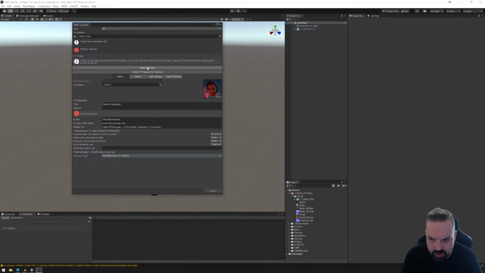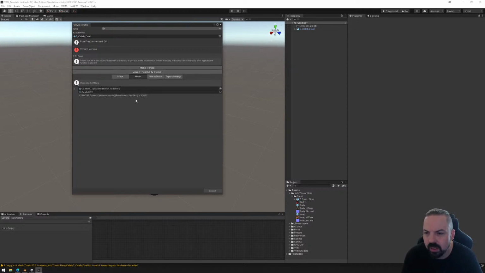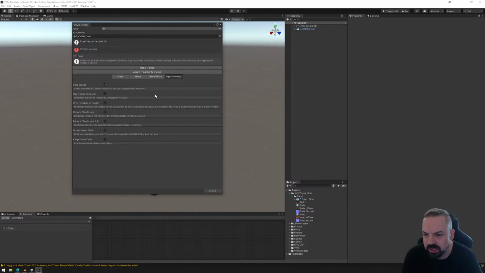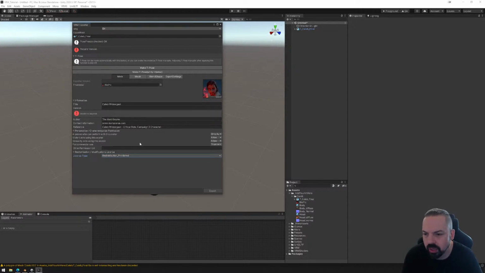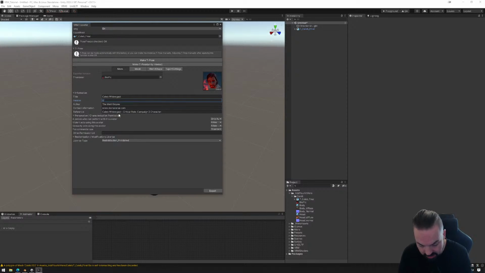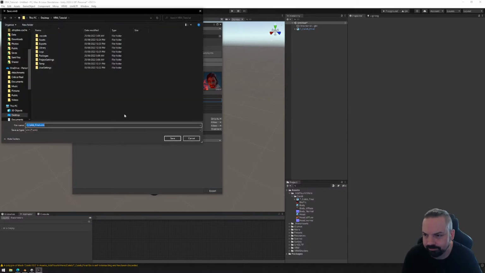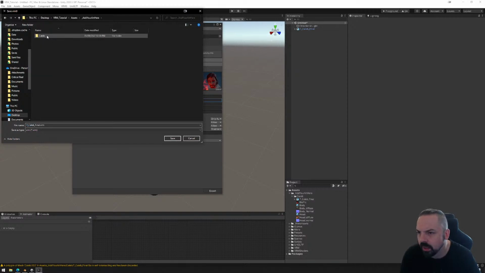This is another location to make your character a T-pose if you haven't already, but I have. Mesh, blend shapes, and export settings I don't use because we don't use a lot of that stuff yet, so not important. Version. You do need it, so point. This is 3, I guess. And then export. And then export it to where you need it. So let's keep it in the scene. So let's just go Caleb final save.